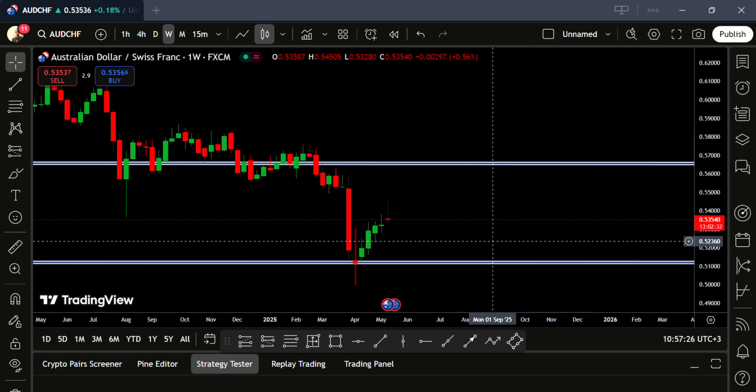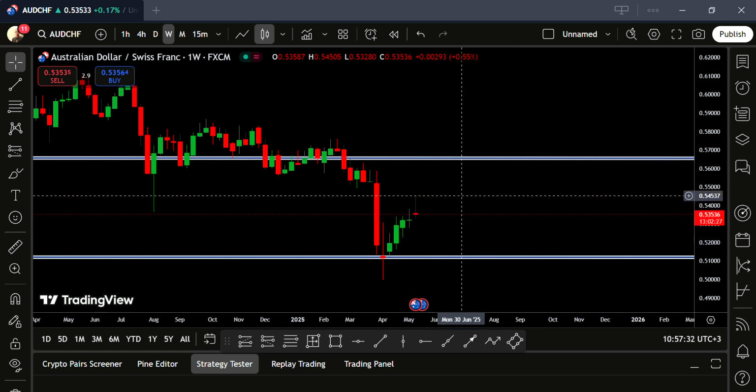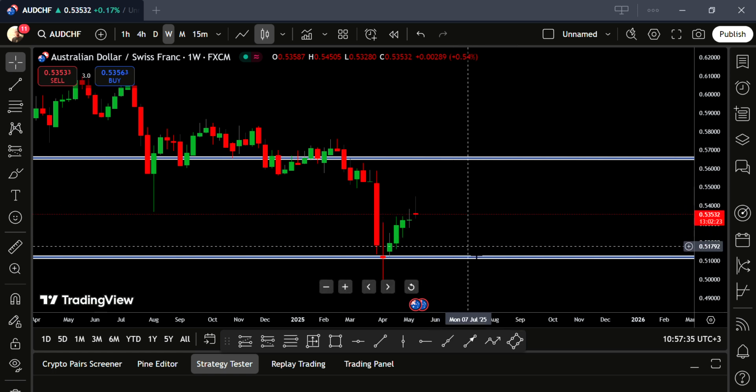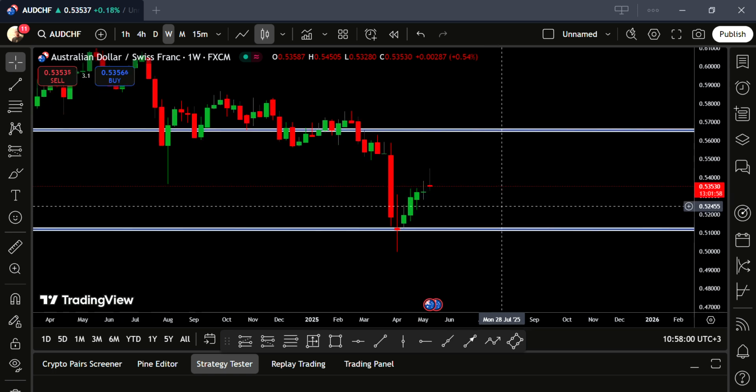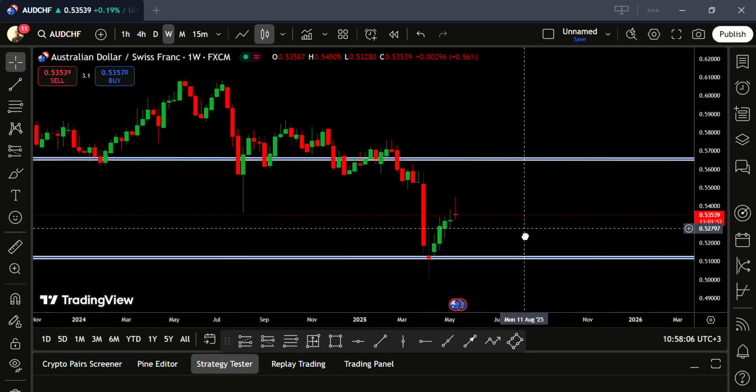I told you it is better you start with a high time frame such that you can get a lot of space to work with, and that gives you a lot of pips to acquire in the market. And by doing so, that means you're going to hold your trades for some good time. It might take 2, 3, 4 days, sometimes even a week, sometimes it might even go up to 2 weeks. But for as long as you know the direction of the market, you know where the market is going, then you don't have to be worried. So what we have is the weekly time frame, and guys, please be attentive, note whatever I'm telling you step by step. You're going to get there.